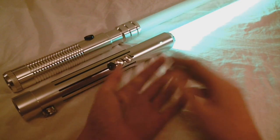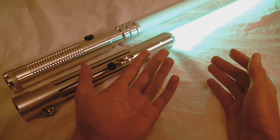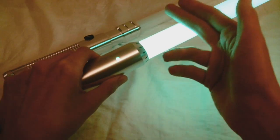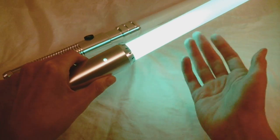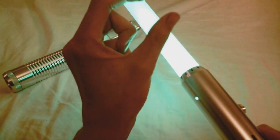What is Flash on Clash? So, Flash on Clash is a visual effect where the lightsaber blade color briefly changes to a different color upon impact. So, for example, if you hit the blade against another lightsaber blade, against your hand, against the table, whatever, then the blade color will briefly change.